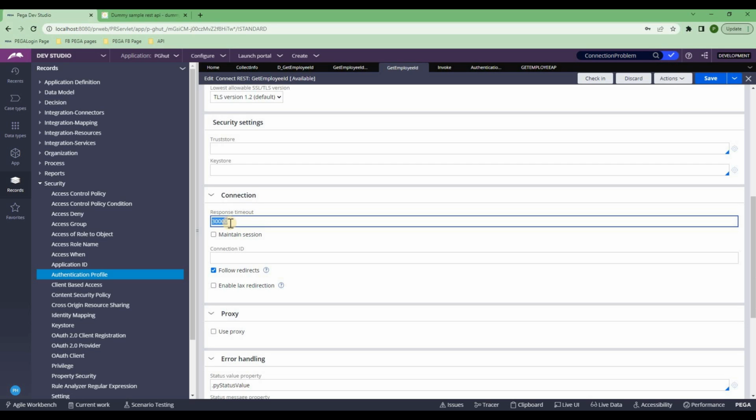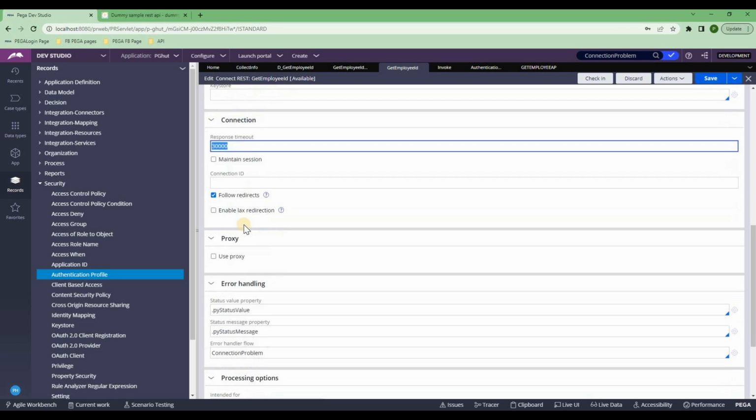So you actually lose the chance of capturing what happened, and you would consider that an error. But in the practical world, it is actually a success, because the API has given you the response. It's just that you are not there to capture it. So always make sure this timeout is more than what your provider provides, so that you can capture all responses, even an error response.